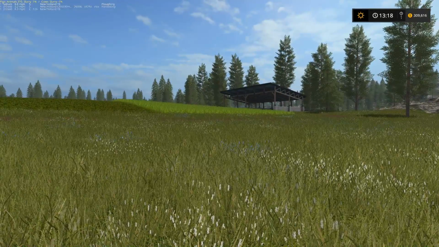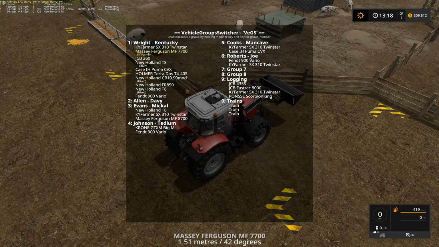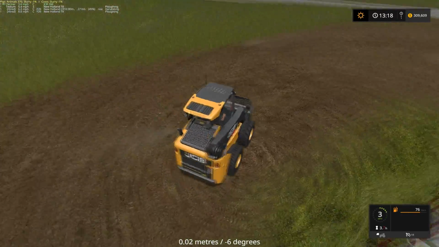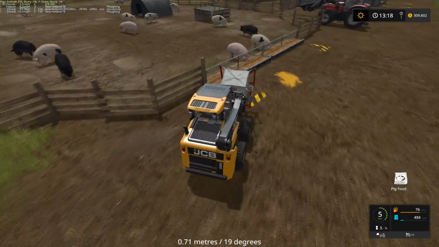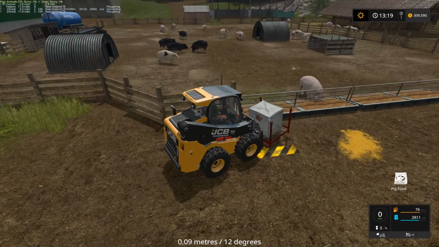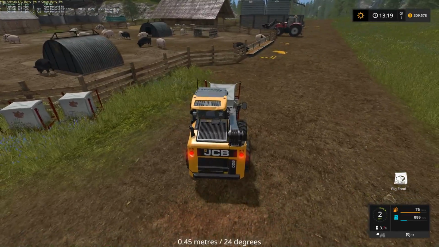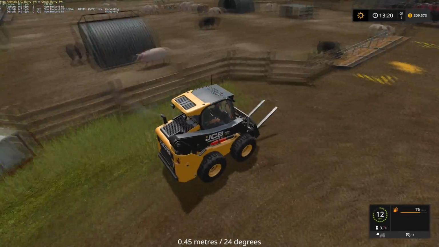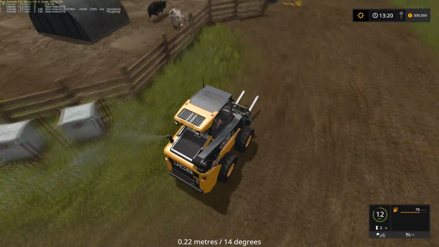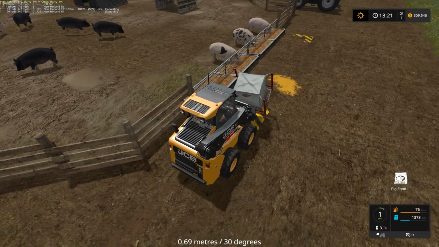Okay, we'll leave that there, and I can, let's see here. There we go. Hop back up to the pigs. And let's see if we can put one of these pig food pallets in here. Not much in that one. This one's a partial as well. Alright, looks like the pigs are full.